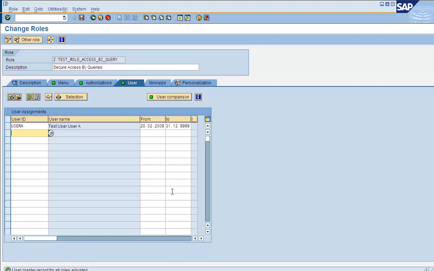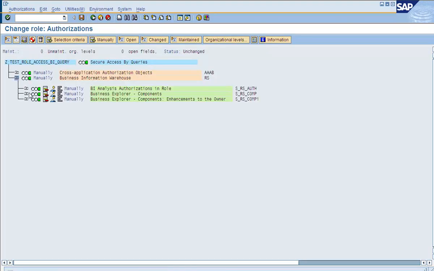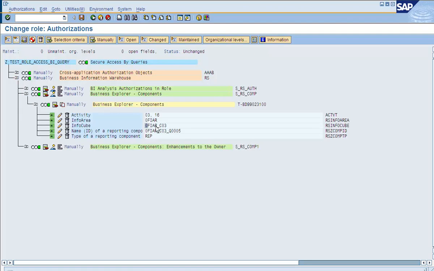Now let's log in with user A and see if we are able to see only that one query. Which one? We should be able to see only this one query for that user. Let's try that out. Now again, you have to keep in mind that depending on what the purpose of the role is, you need other objects too.